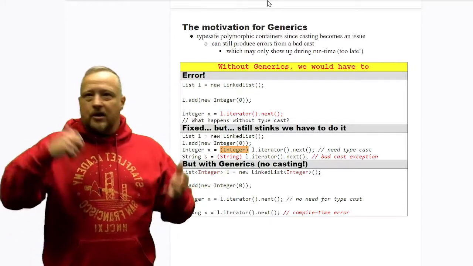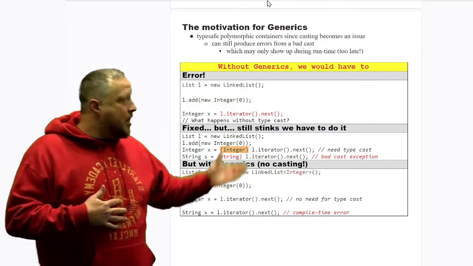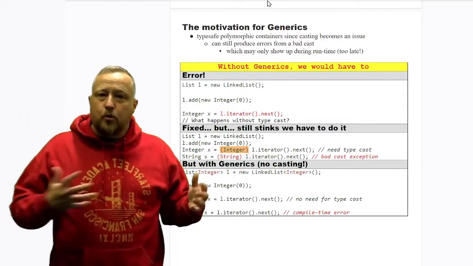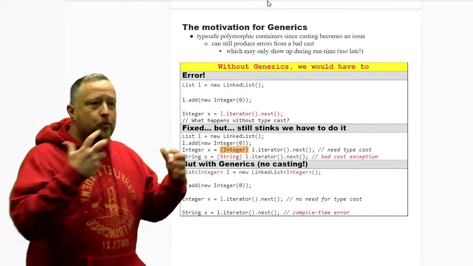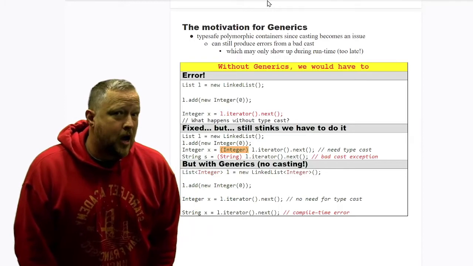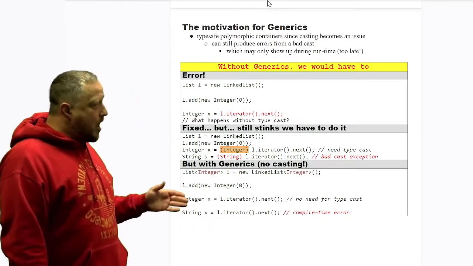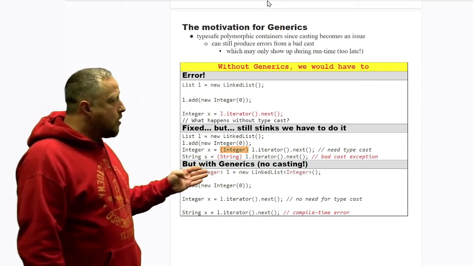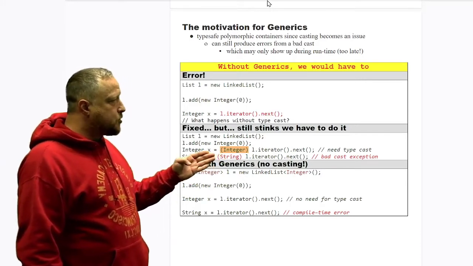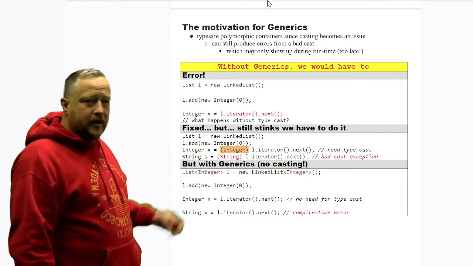We want the generics with collections to be able to use iterator.next and automatically know, oh, okay, I'm going to pull an integer from this list. I'm going to pull an animal from this list. We want Java to do the darn work, not us. Because right now, from what we know, we would have to cast everything to let it know that, hey, I'm supposed to pull an integer from this in order to get this here.